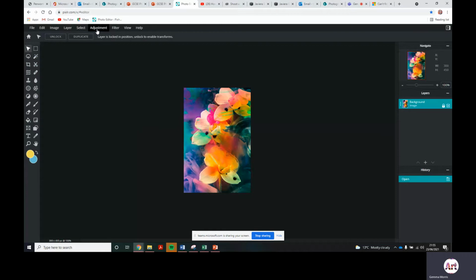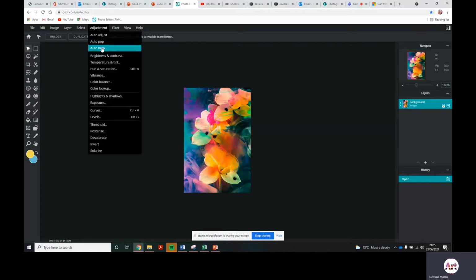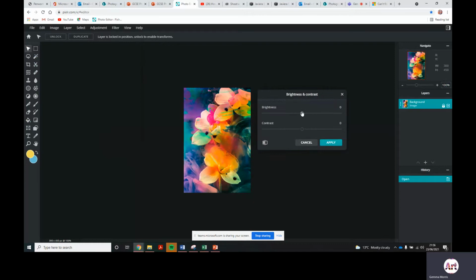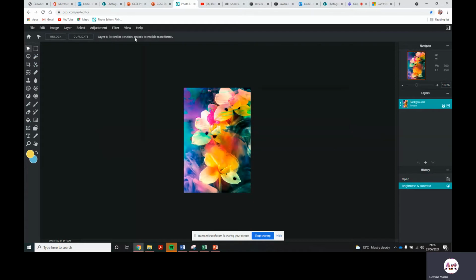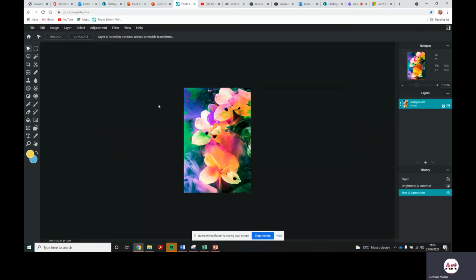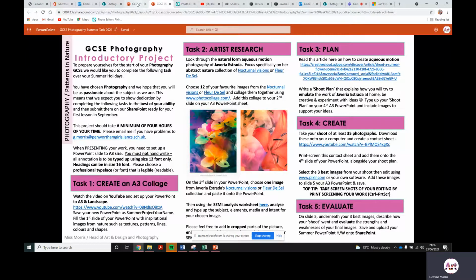And then you can, of course, do some simple adjustments using the adjustment tool. Auto adjust, brightness and contrast, for instance. We'll just quickly give it a little bit of brightness, a bit more contrast, a bit more moody. And then, of course, on here, you can go on to the hue and saturation. You can start changing the colours around a little bit and having a little play around with what you want to do. Top tip, if you are wanting to do a bit of editing, is take some screenshots of your editing of your work, because that's always handy.